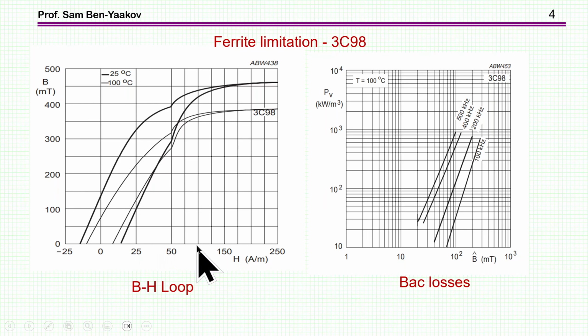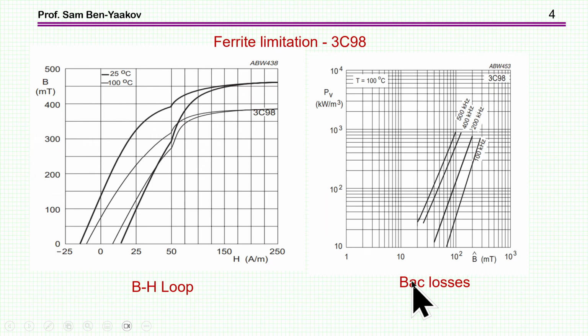So at high current, the unit goes into saturation. Now, permeability is the slope here. Here the slope is very low, so therefore I'm losing all the permeability at around saturation, and this is why I don't want to go into this area. So there is a limitation to B.